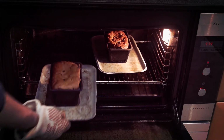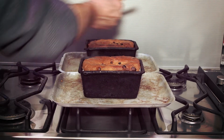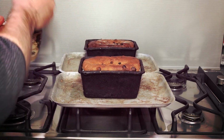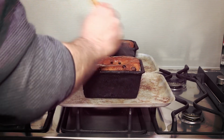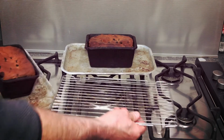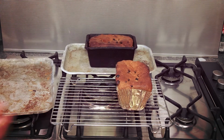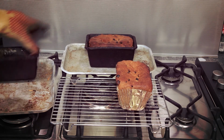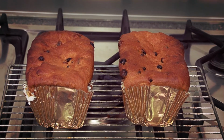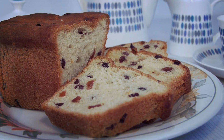There we go, they're baked guys. Now what we're going to be doing is washing the tops over with lard. And once they're cooled down, we're going to pop them onto a baking wire to cool down. And there we go, guys. Once they're cooled, you can cut them up. It's as simple as that, guys.